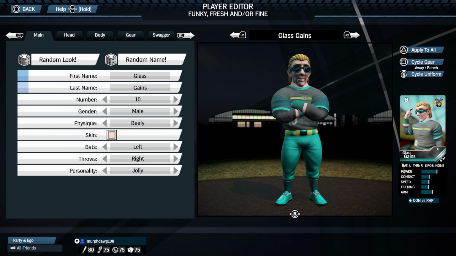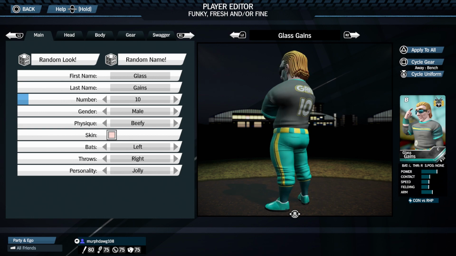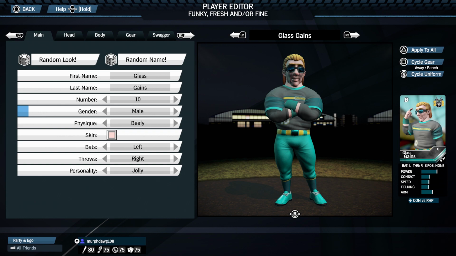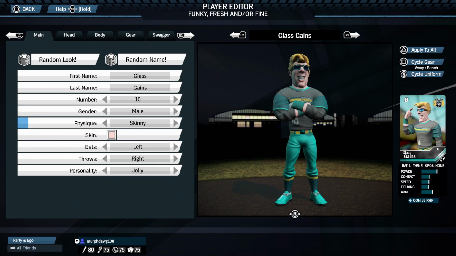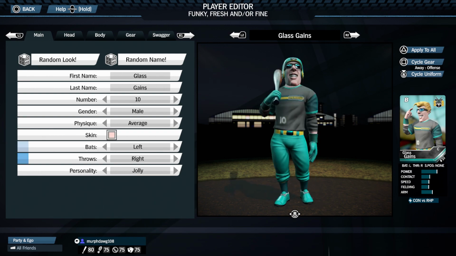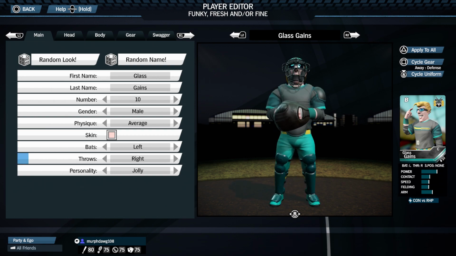Okay, so this is Glass Gains. I love that name. I love the names in this game. It's absolutely fantastic. So you can rotate the player with the right trigger or the right stick. You can do gender for male or female, which I love. Obviously, I won't be saving this, so I'll just go back. But you can make them skinny, average, beefy. Pretty nice. You can do the skin color, bats, the way they bat, left-hander, right-hander, switcher, whichever way they throw.